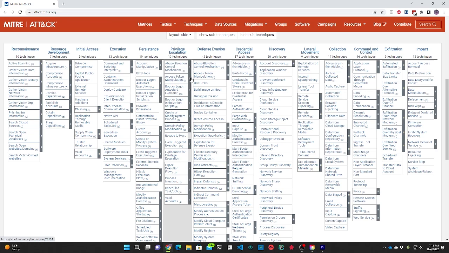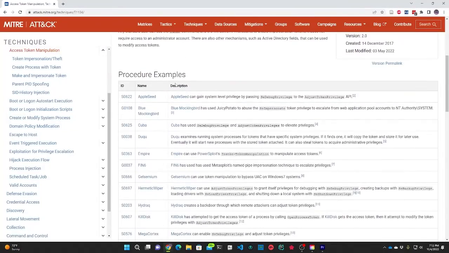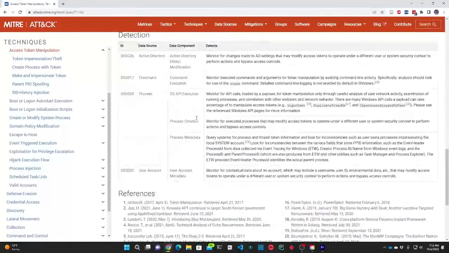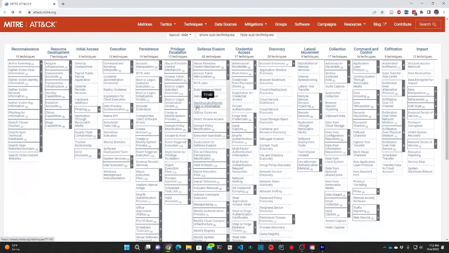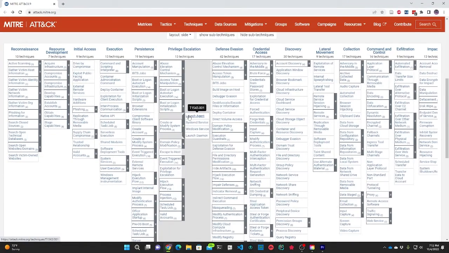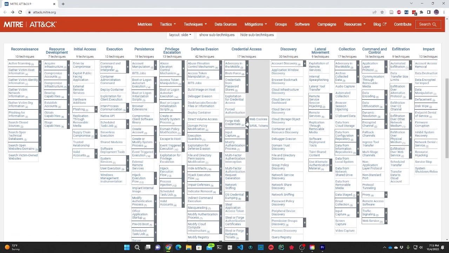Some of them have this little thing here, and when you click on them, you'll see procedure examples and all of this stuff. But you go back, if you click out here, it expands, and you can see here, create or modify system process, launch agent, systemd service, Windows service, launch daemon, let you expand them. Forge web credentials, there you go.